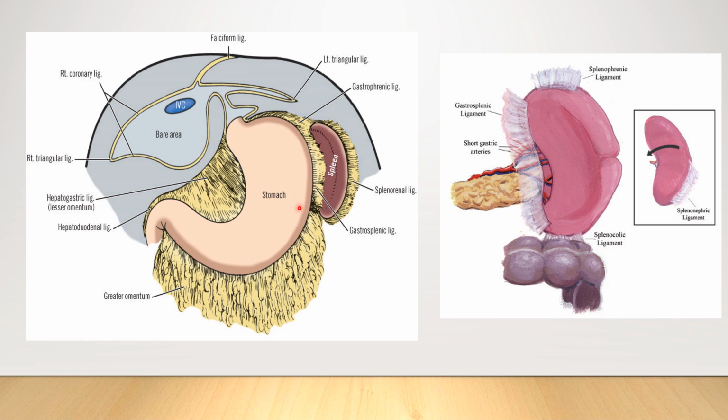So students, over here you see the peritoneal ligaments associated with the spleen. This is the Gastrosplenic Ligament. I have discussed this with you previously, and this is the Splenorenal Ligament, and over here you see this is the Gastrosplenic again. This is the Splenophrenic Ligament connecting the spleen with the diaphragm, and this is the Splenocolic Ligament connecting the spleen with the transverse colon or the splenic flexure of the colon. So you see, you just have to focus on the nomenclature of the ligaments to determine which two areas those ligaments are connecting.